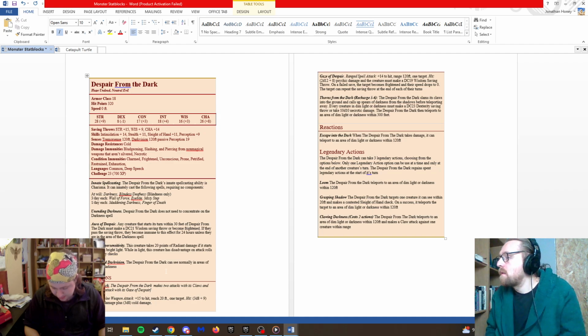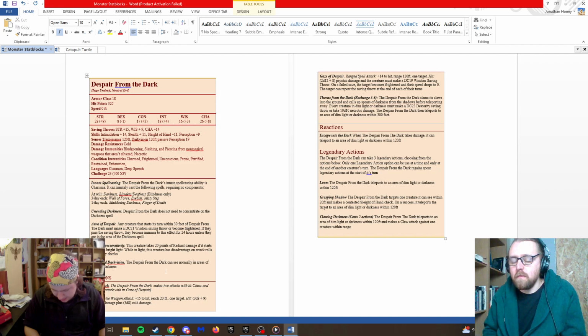So that's 8d6, 11d6, 11d6 plus 2d10 plus 24. Close to what we're doing then. Pretty close to what we're doing, yeah.